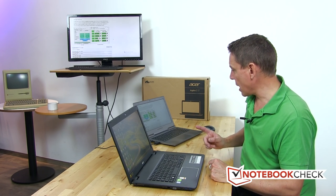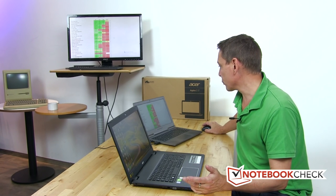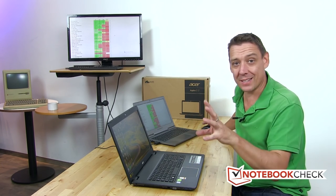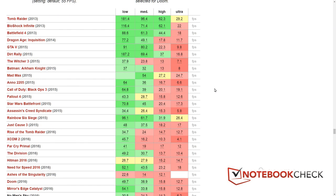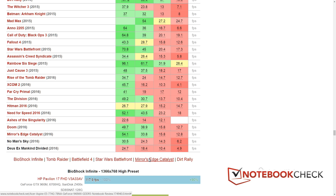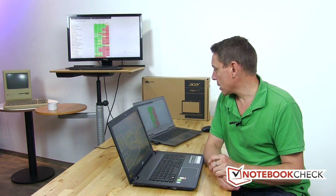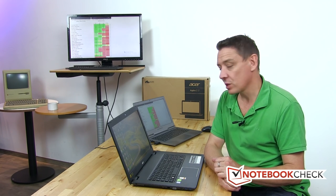We've run a lot of gaming tests on this device. Looking at the results: green is acceptable frame rate, red is not. There's a lot of green on older games — you even get full HD resolution on the old Tomb Raider. Moving to the new Tomb Raider, which is a very heavy game, you get 34.7 fps at low settings. Looking at very new titles like No Man's Sky, it's almost unplayable, just reaching 30 frames per second. I'd advise you to check out the full review for more details on GPU performance.